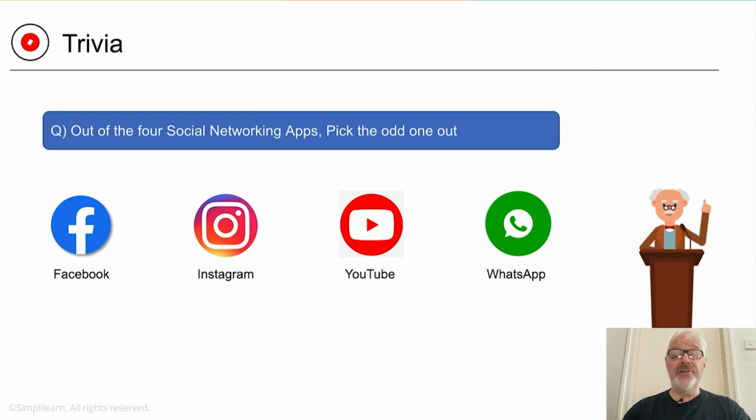Yep, and the right answer, of course, is WhatsApp, because WhatsApp is a messaging platform. Yeah, and what does a messaging platform do in between social media platforms like Facebook, Instagram, and YouTube? Well, very simple. The answer is that WhatsApp and Messenger, Facebook Messenger for instance, nowadays are considered social media apps as well. Yeah, so in WhatsApp you can communicate and engage with your friends and with groups. You can promote your business in there. So they are fully blown social media networks. Yeah, just a little trivia to get the juices going.